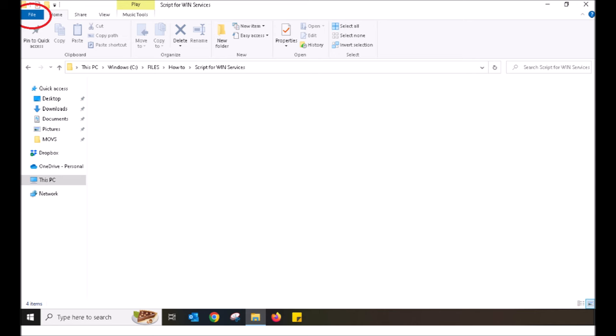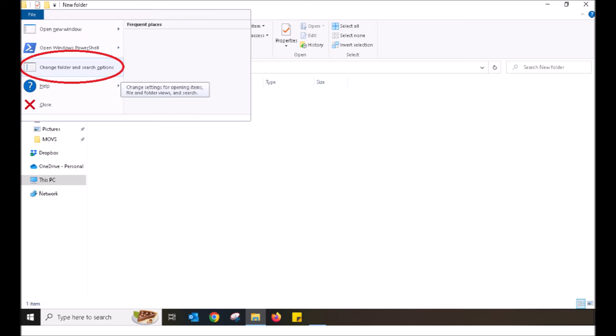The first thing I'm going to get you to do is click on File, which is located in the top left of your File Explorer. If you're unfamiliar with File Explorer, it is the folder looking icon that appears on your taskbar, or alternatively, if you click on Start or Search, just type in File Explorer and the File Explorer will appear. Once you click on File, a list will appear. I want you to now click on Change Folder and Search options with the left click of your mouse.